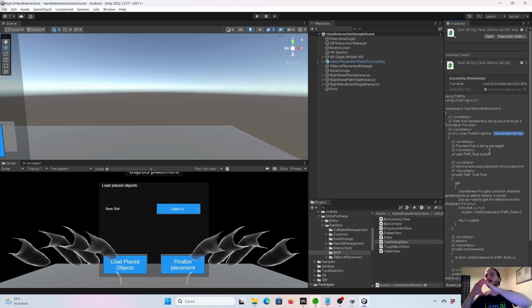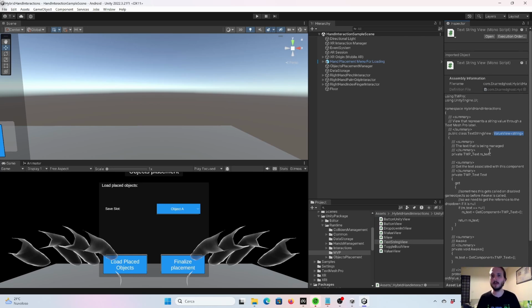You have the UI manager that basically says, oh, value view string, you write the string. But it has no idea if the value view is a TextMeshPro string view, or a UI text string view, or an audio player string view, or whatever. It just knows that this thing will show a string, a value of a string, somehow. And this way you can abstract a lot of the UI.